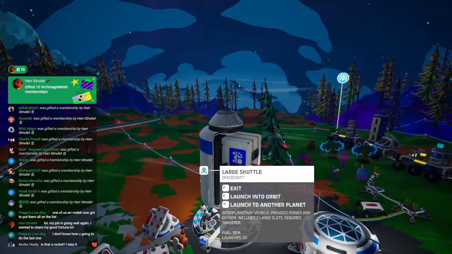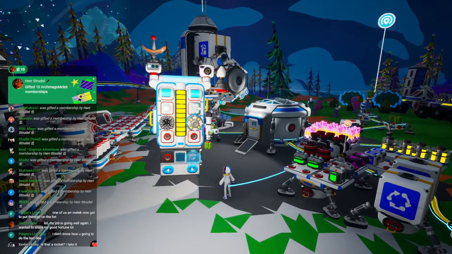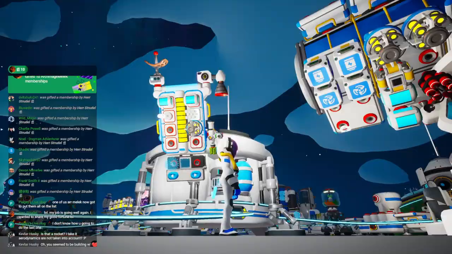One thing I didn't think to grab. I'm just going to grab some graphite, because I do need a packager. I know I could obviously make a packager whenever, and graphite's all over the place, but if I ever want to bring my little rover back, I'll need a packager.